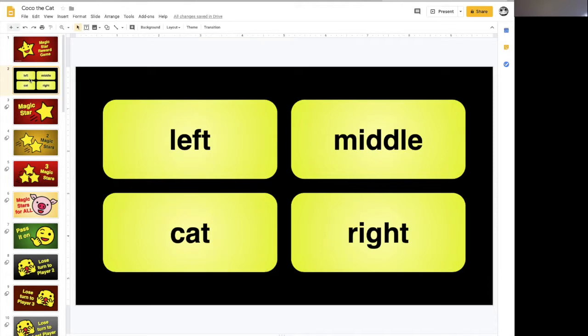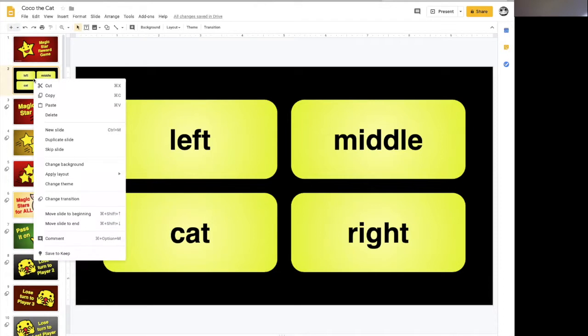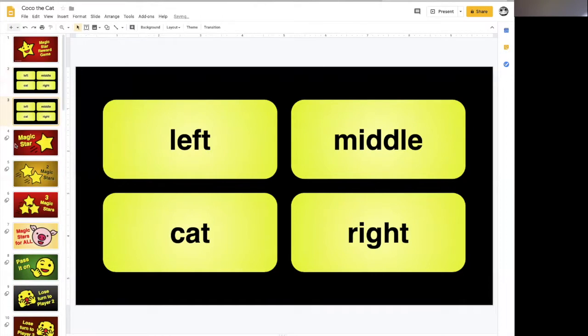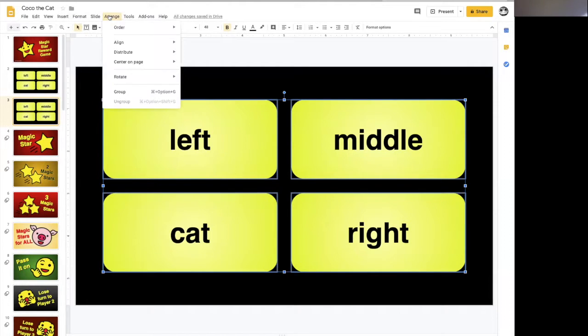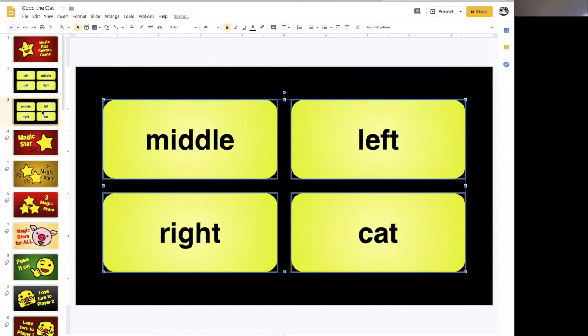Go to the slide over here on the sliding bar, right mouse click, duplicate slide. Go to the new slide, click all 4 words, arrange, rotate, flip horizontally. You now have 2 different slides.